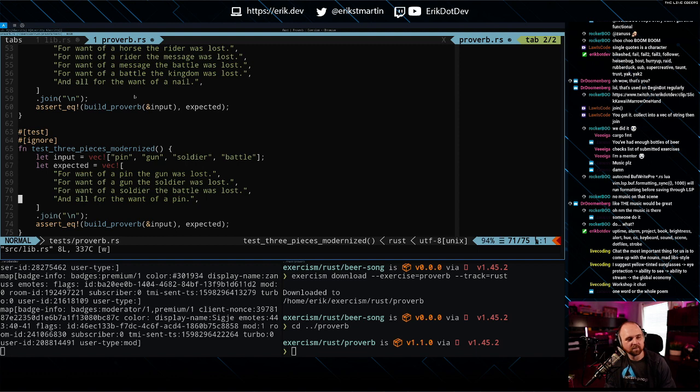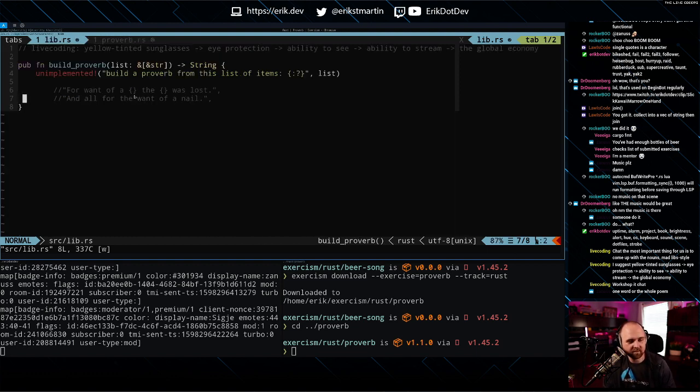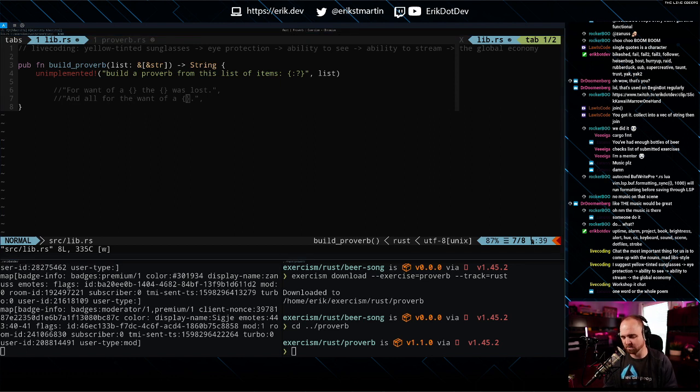Okay, so this is always going to be all for the want of a something, whatever the first element in the vector is. Or, whoa. No, they give us a reference to an array of references to strings. Is that the right terminology, or does everybody call it a borrowed string?